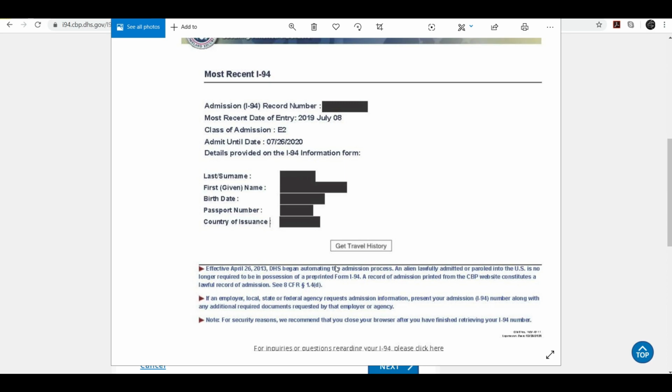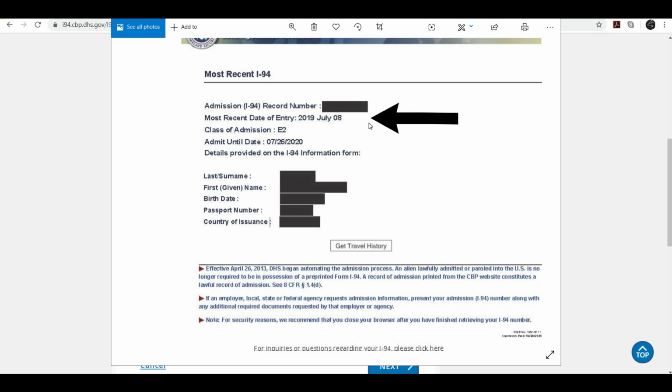Now, we've obviously redacted this one because we want to make sure that our clients are kept private, but I still wanted to show you how it would look and go through a few pieces of information on this that are critical. First of all, the admission I-94 record number is something that is assigned to every single person upon entry. It's used to identify you in the system as someone who legally entered the country. So that number is usually requested and used on any kind of documentation or correspondence with USCIS, or applications or petitions. They always need to see the I-94 number.